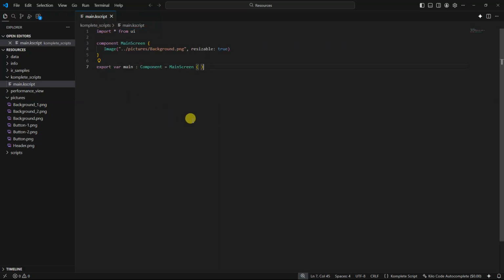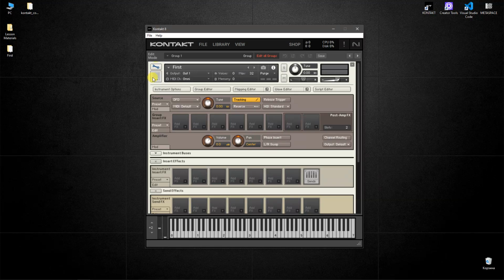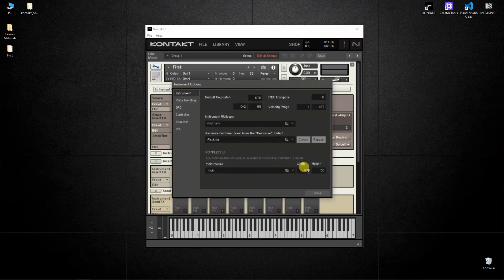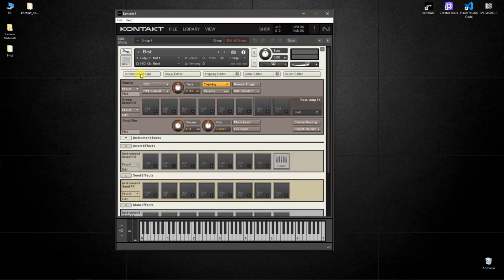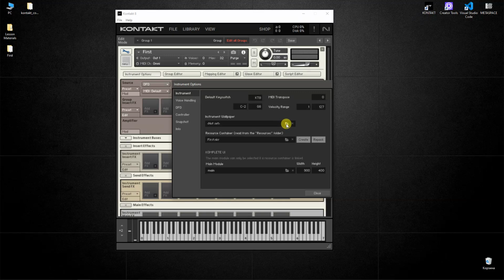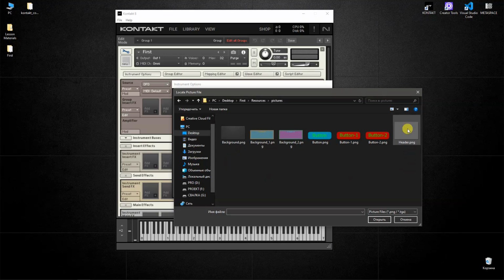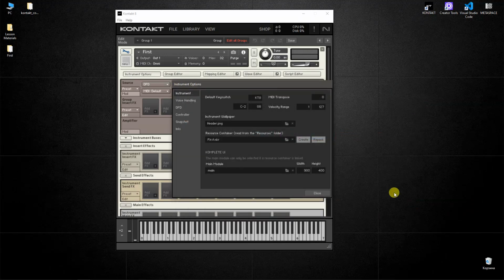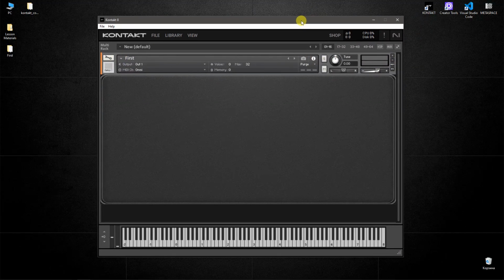You will see that a strip has appeared in the interface displaying the added background. Let's assign a more suitable size to the instrument. For example, 900 by 350 pixels. This is done in the instrument settings under the height and width parameters. Now, for the instrument's header to have the same color as the rest of the interface, add the header.png file in the instrument settings. Save the instrument via the Kontakt menu.